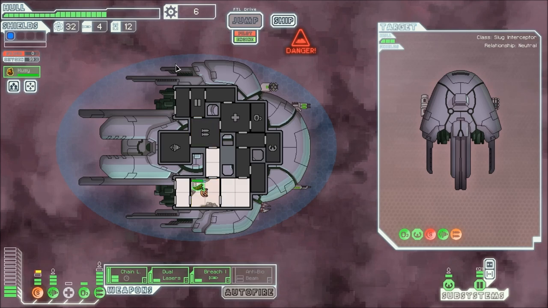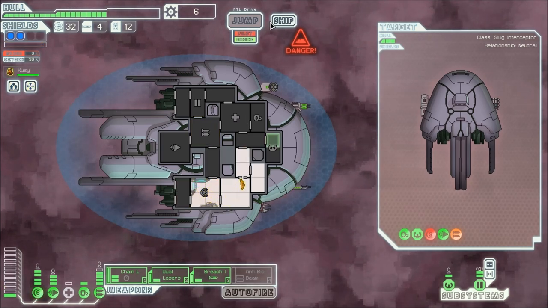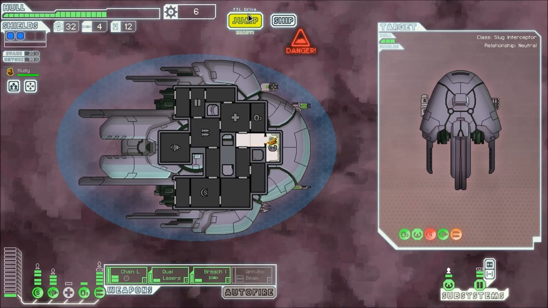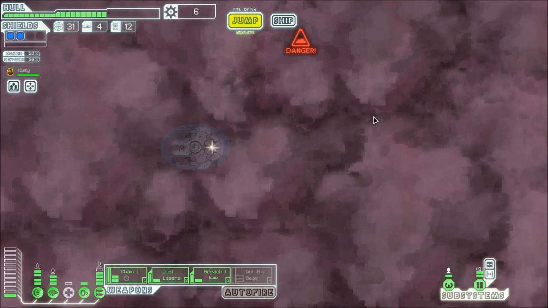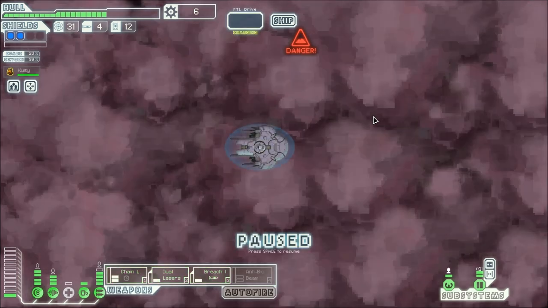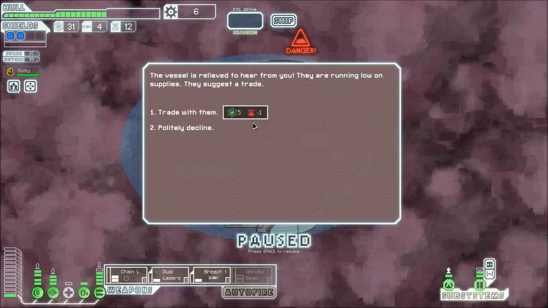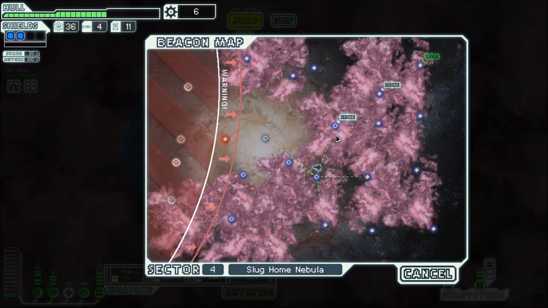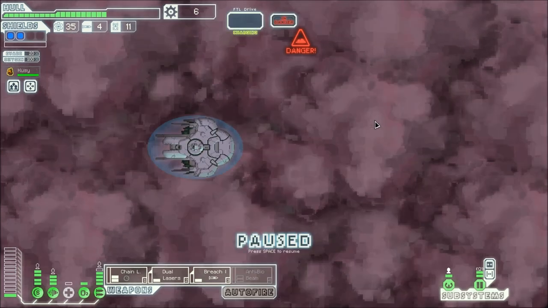Sight of every room. Okay. Let's hail them. Sure, 5 fuel for 1 drone part. I really don't need fuel anymore. I got 35, I got plenty.